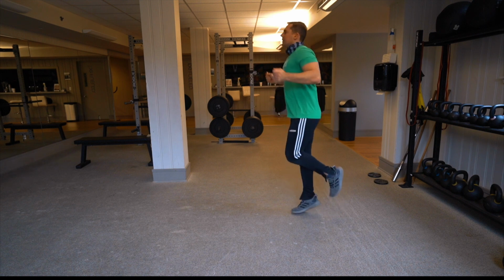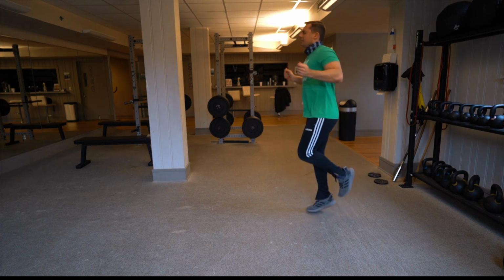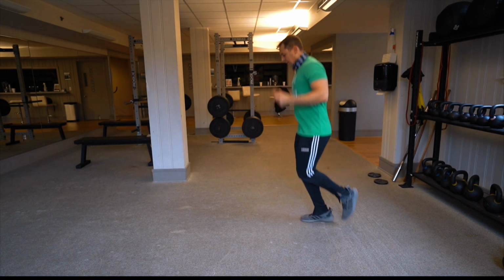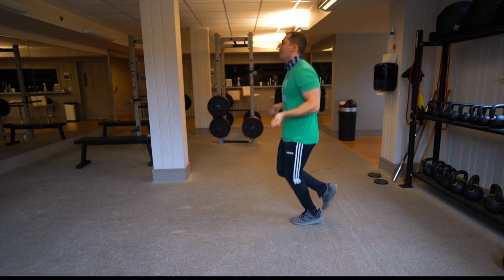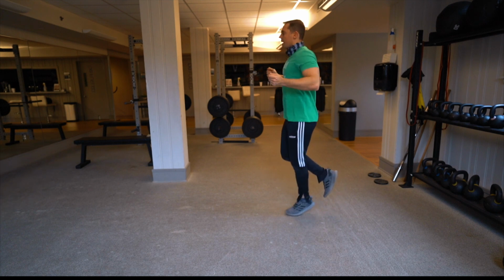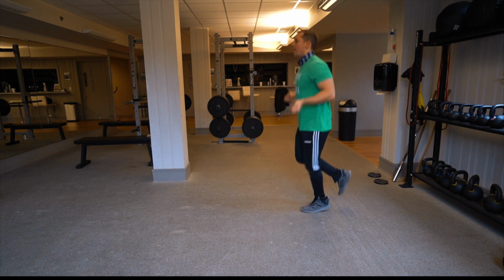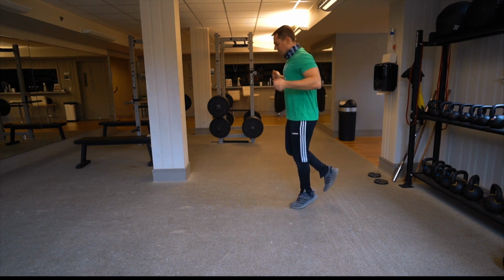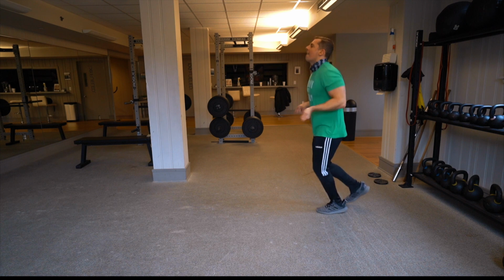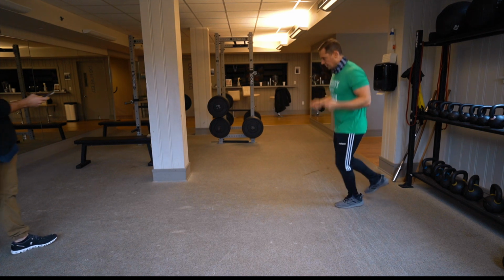15 seconds. 10 seconds. 5, 4, 3, 2, switch of legs and go. There you go, soft bend in the knee, shoulders relaxed. Ten seconds. 5, 4, 3, 2, set.